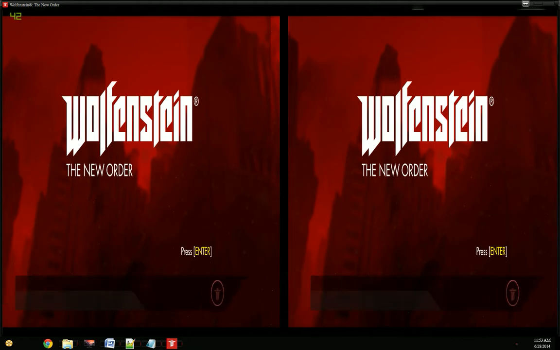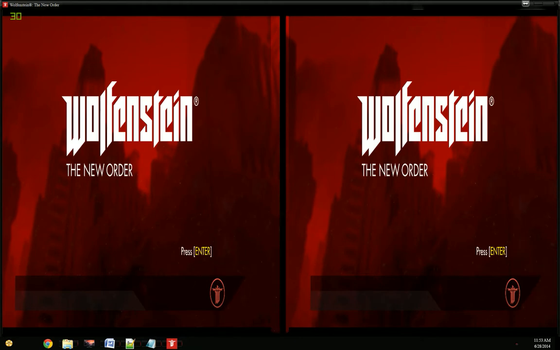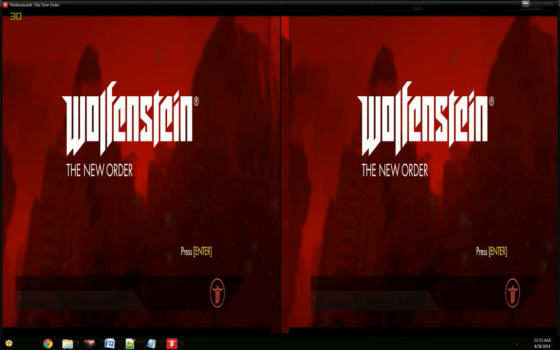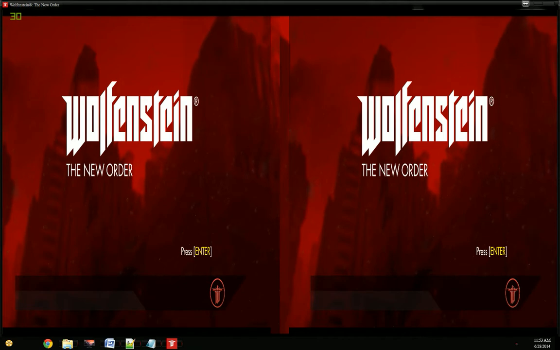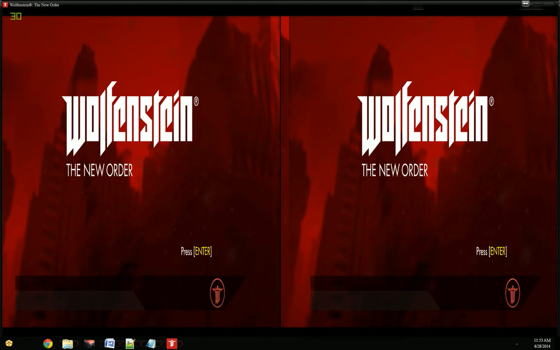Yeah, it starts, you get 30 frames per second. Now the reason you don't see it in 3D is because I removed the 3D Vision wrapper profile, so this executable is not attached. That's why we did it in the getting started video.